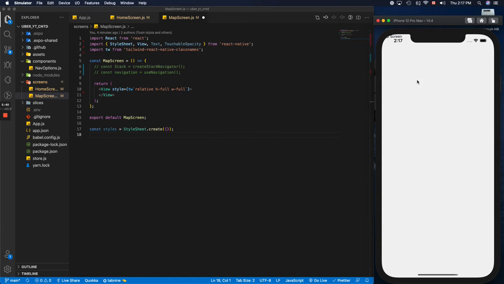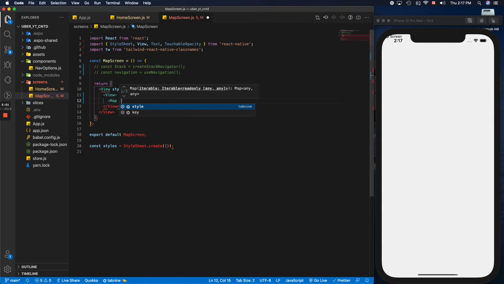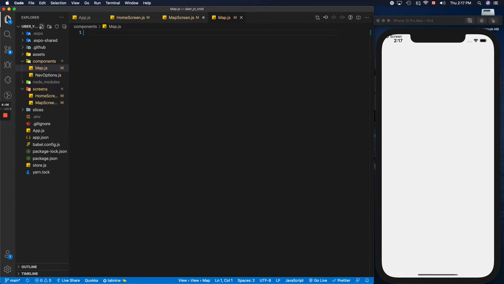So when we come here, the first thing we need to create, like I said, is the map screen. So I'm going to create the map screen now. This is a component that we need to create. We don't have it yet. So we're going to create this component inside our components folder, not screens. It's not a screen, it's a component we're using. So mind you, don't make the mistake of creating it as a screen. It's a component, okay? So we're going to use the snippet RFCE, whichever one you want to use.